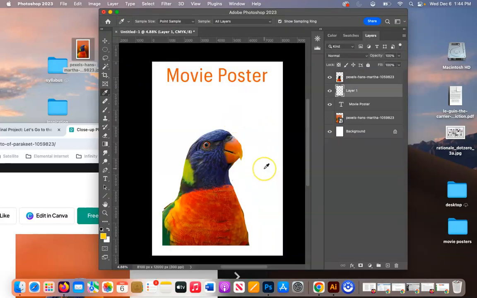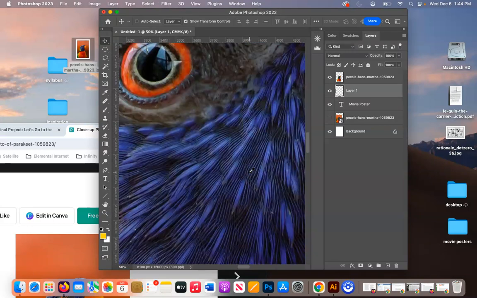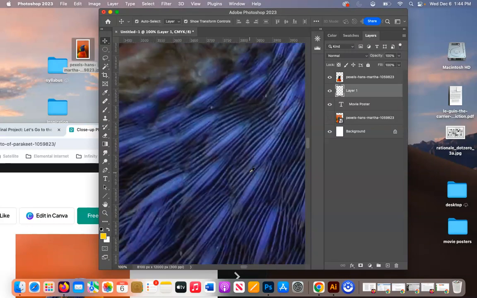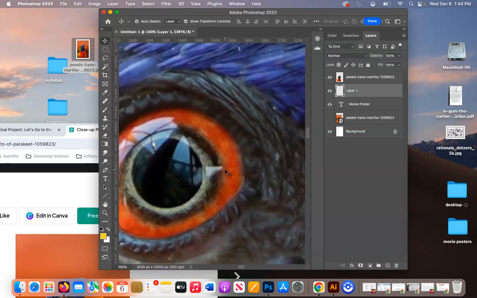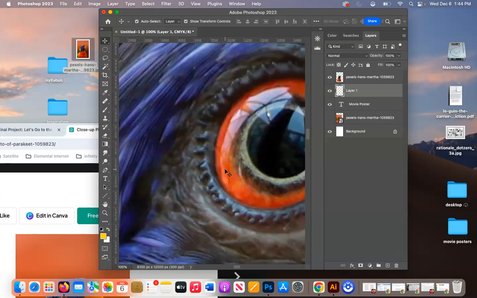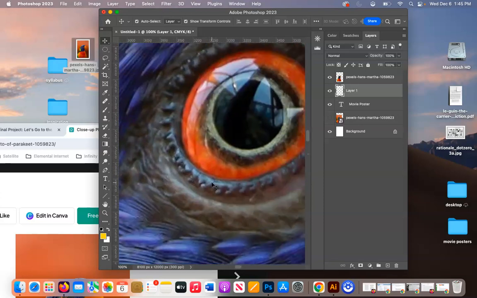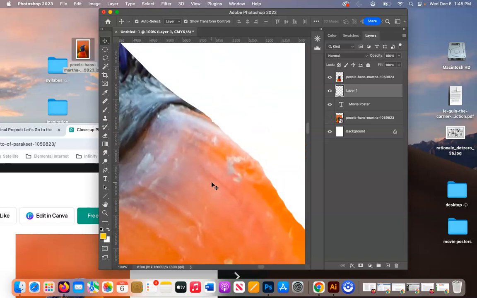You can check what the resolution might look like once you've printed it by going to this little corner here. You'll see that's going to show you a percentage. At 100% zoom in, that's going to give you a pretty accurate look at what this would look like if it's printed out and you're looking at it on a table right in front of you. So that looks pretty good. There are some pixels, but this will print pretty well.